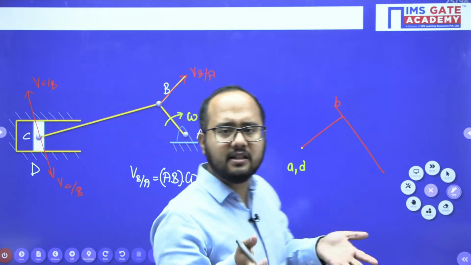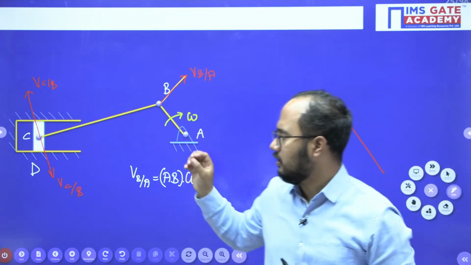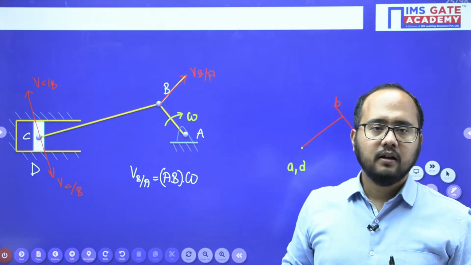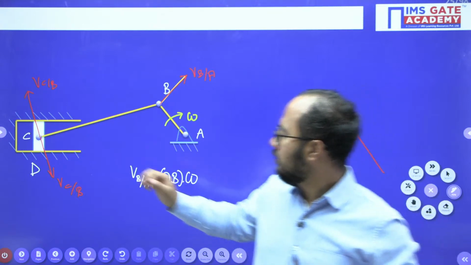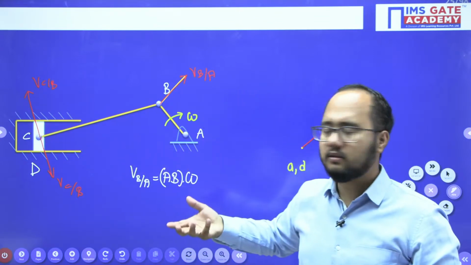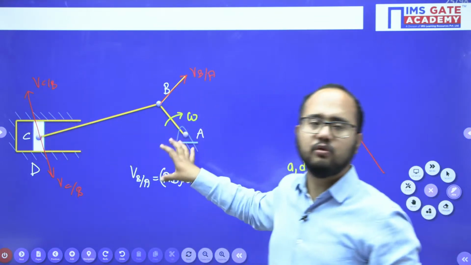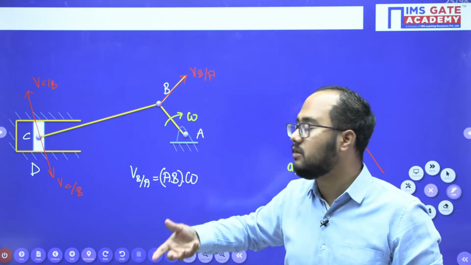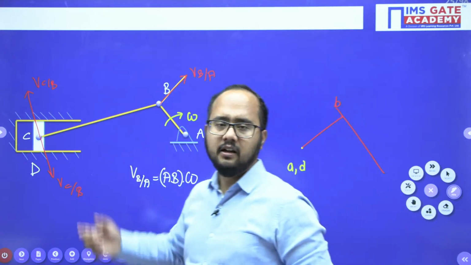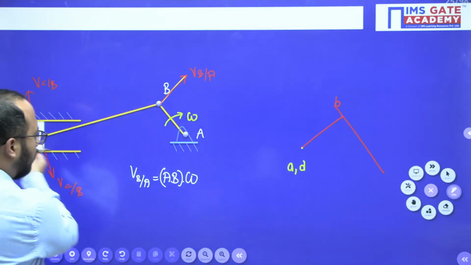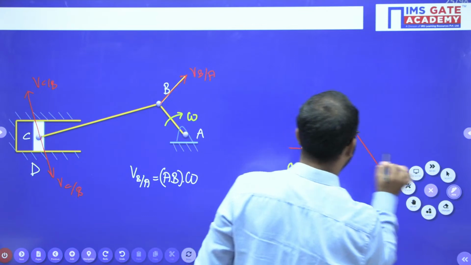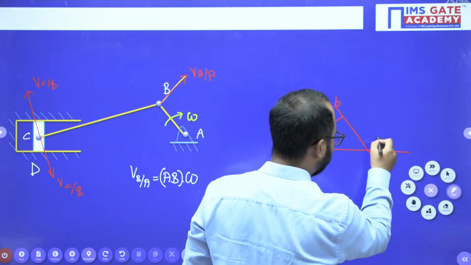Okay. Now observe the point C with respect to D. Now from the diagram itself, if you focus, you will see C point is translating with respect to point D. Is this point clear? Yes or no? Point C that is on the slider itself is moving, or we can say directly it is having a translation motion with respect to the cylinder, because the point D is on the cylinder. So obviously what will be the direction of velocity vector? Horizontal. Like this the velocity vector will be there. So I will use the point D and I will draw like this. So this point we will get as point C.